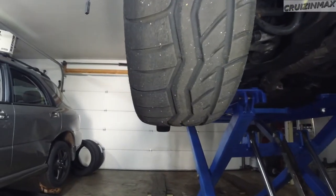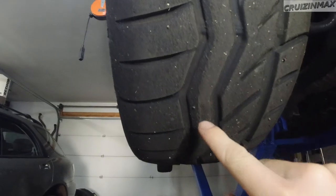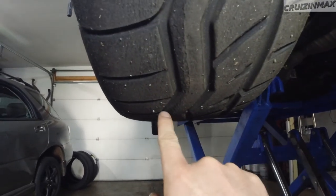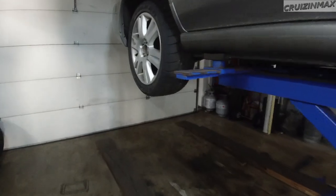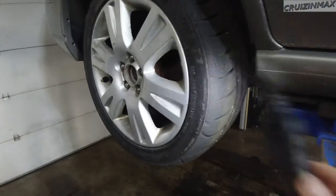Actually, I'm going to show you something, guys. This is what happens when you don't have enough negative camber. You see the tire right in this area? We need some negative camber. See over here especially. Same thing on the other side, obviously, and a little bit less in the rear. So we're going to rotate these tires and basically do the same to these.